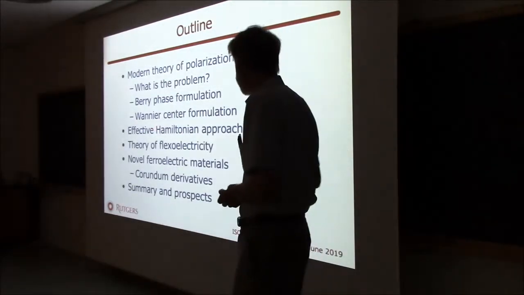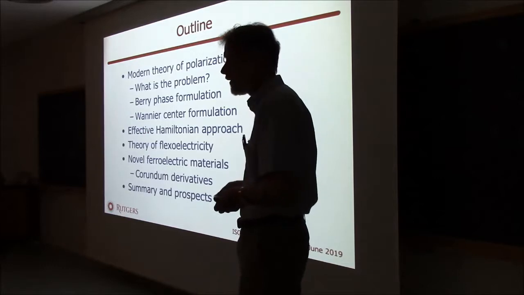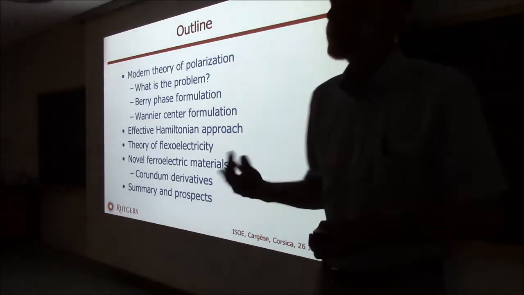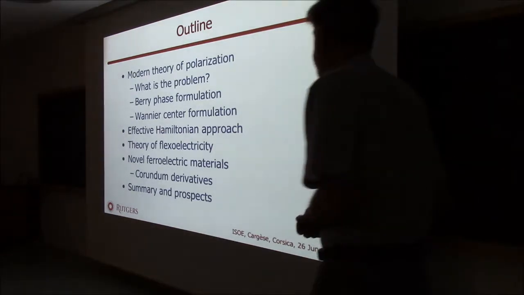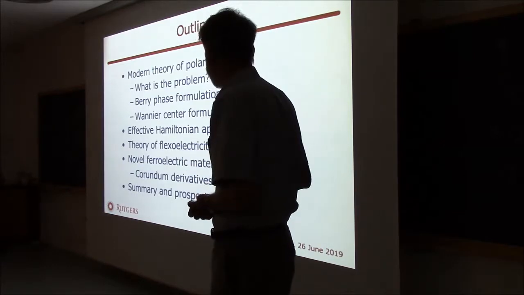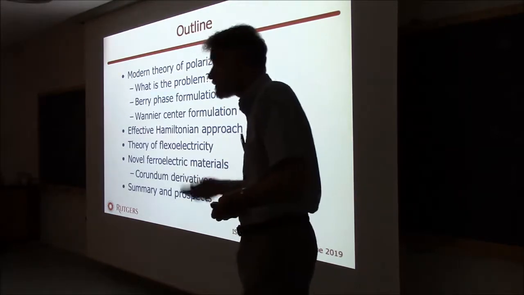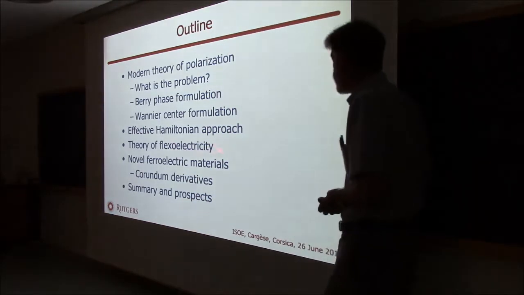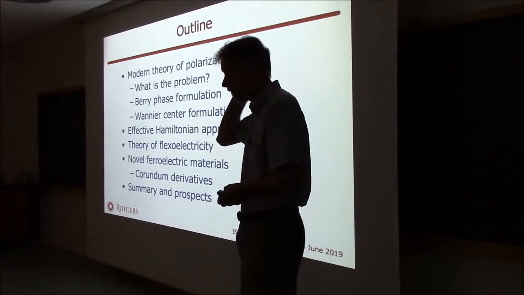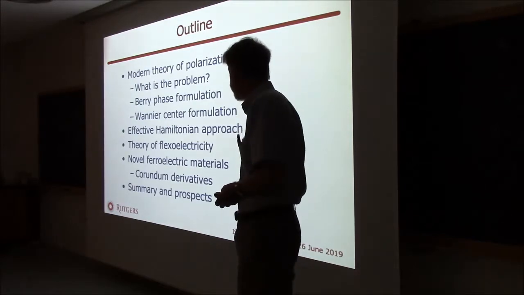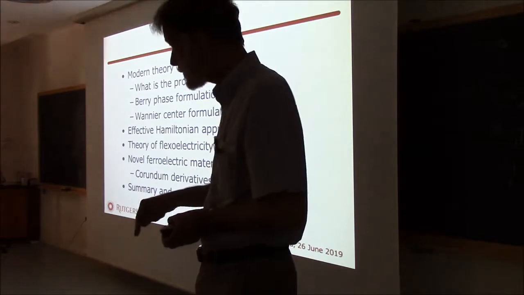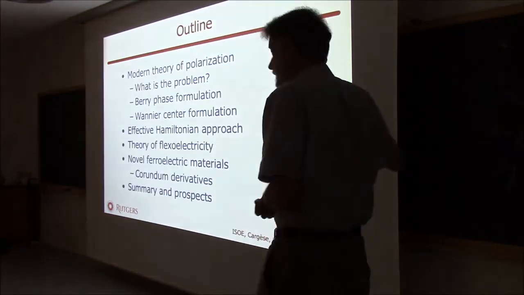The second part, I'm going to talk about something a little different, the so-called effective Hamiltonian approach, which is used to describe ferroelectric phase transitions in, say, perovskite ferroelectrics as a function of temperature. This is a more classical type of approach, but based on first principles calculations. And then, to the extent that I have time, I'd like to talk a little bit about the theory of flexoelectricity.